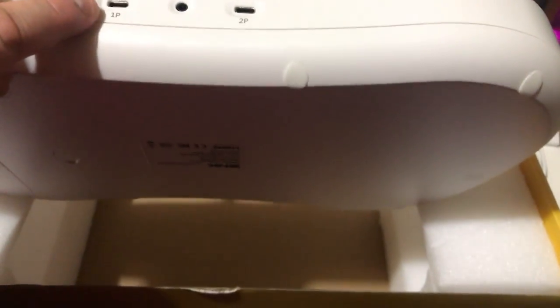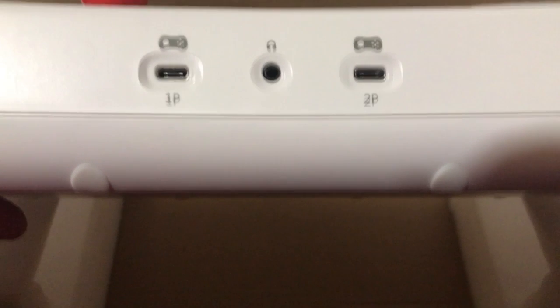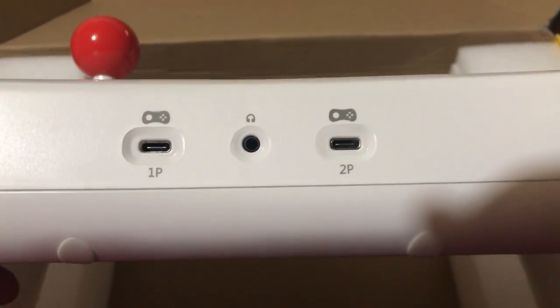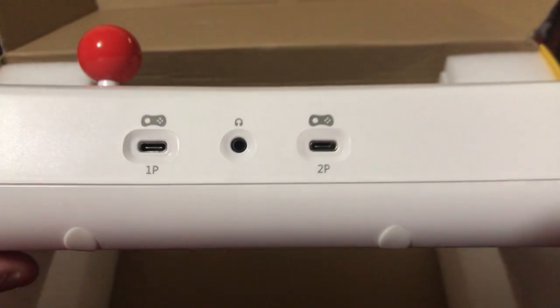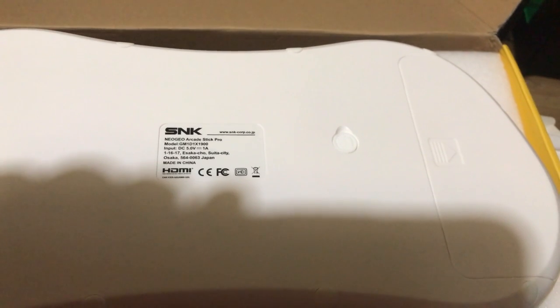You can also connect other controllers to it for multiplayer games. It has the USB-C connections there for the Neo Geo Mini additional controllers. Not certain if other controllers will work on this unit, but there is a possibility that they may do. On the back, we have, sorry, let me get my shadow out of the way, just a very simple sticker showing you that it's using 1 amp of power. Very, very little power, really.